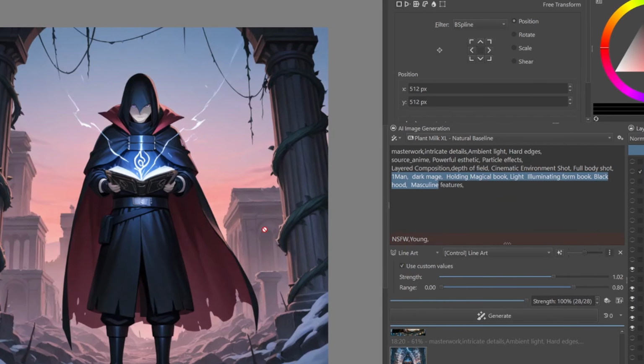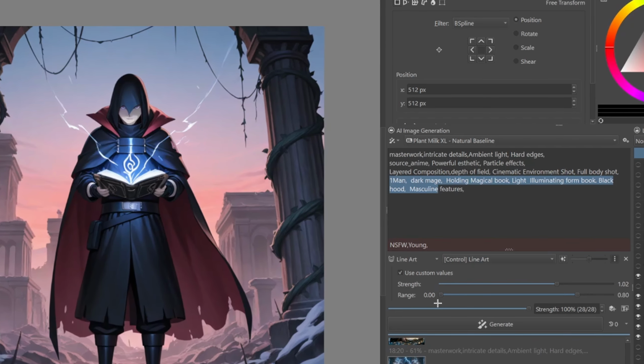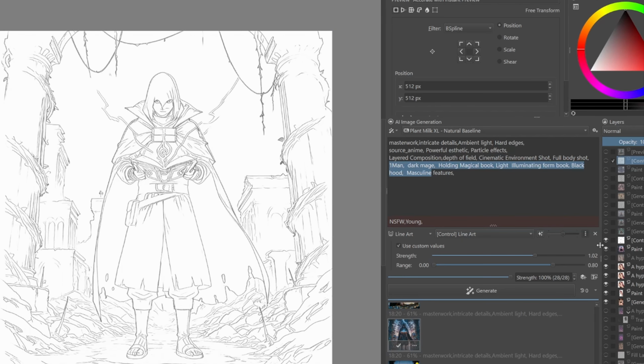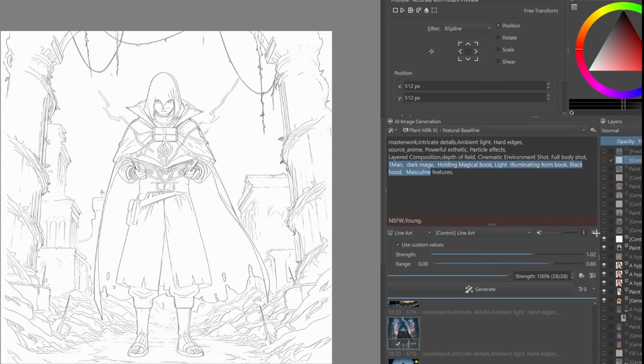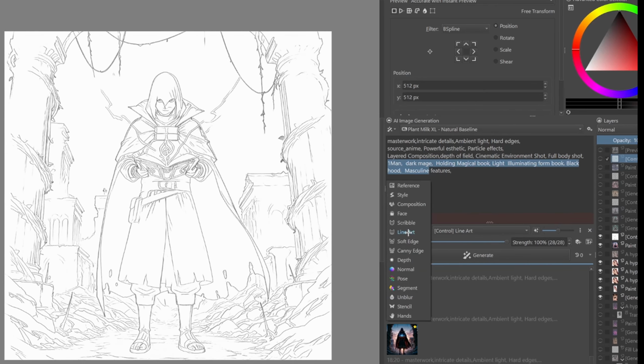So then all I did is I wanted to keep the overall lines and composition, and I didn't want to decrease the strength of it because I wanted to give the AI the most amount of stuff to play with. So what I did is I just ran a ControlNet. Super simple. If you guys want to know how to do that, you just go down here. You hit this button right here. Boom. Now you go over here. You select line art. Boom.